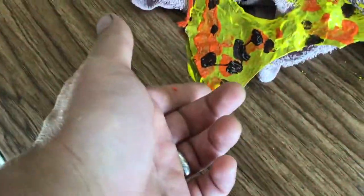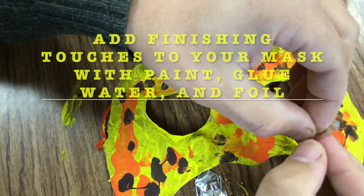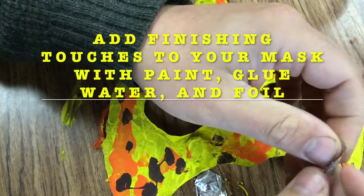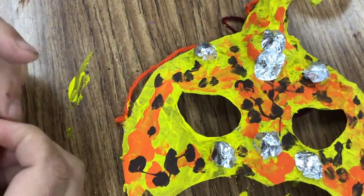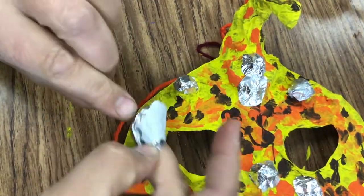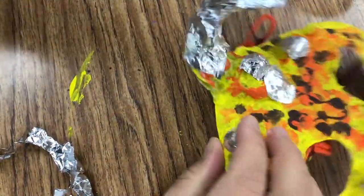Now that my base coat is dry, I'm going to take my mask off of its form and curl it around to get it ready for the finishing touches. Once you think you're ready, it's time to do the finishing touches — we're going to add finishing touches with some paint, some glue water, and some foil. To add the foil, I'm first going to cut out a bunch of shapes that I want to put on my mask, then put a little glue water on the foil itself before I stick it on the mask so it will stick.